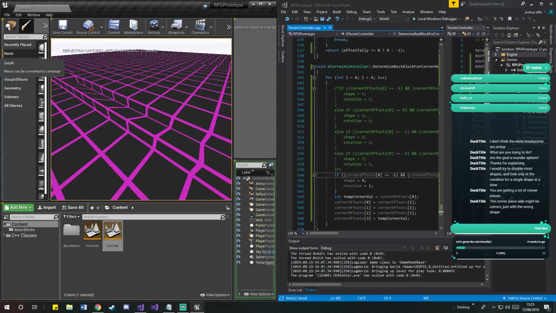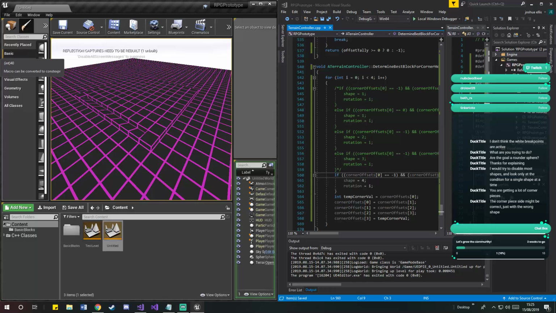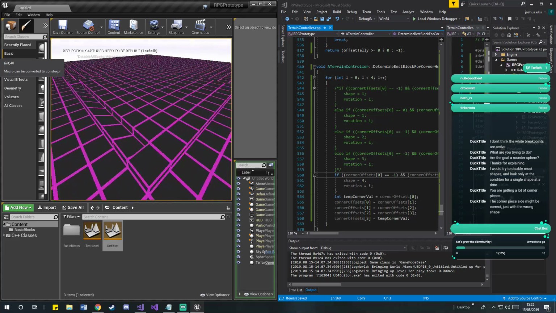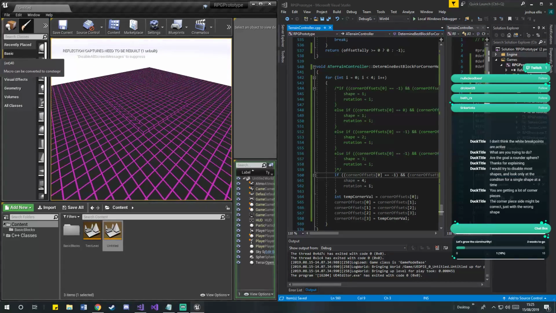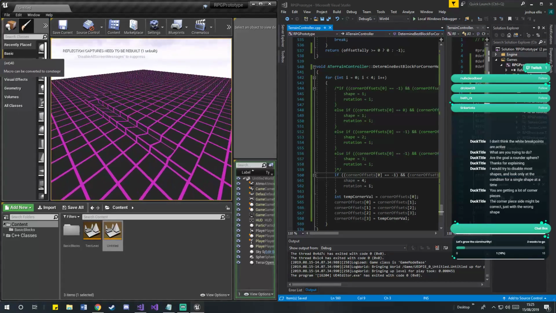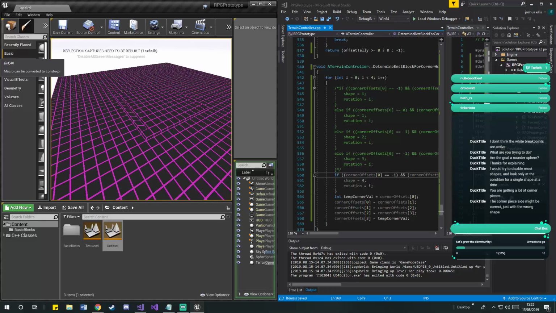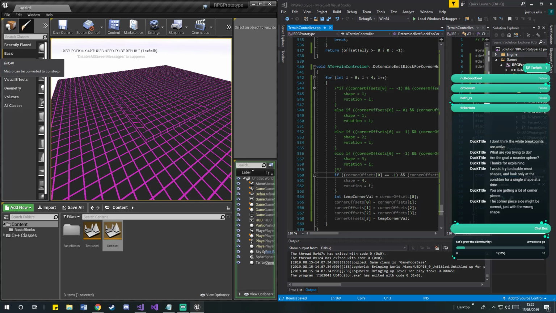Okay, that's even more interesting actually. The fact that only one side is working, that's really odd. And it seemed to be the corner piece side, if I remember correctly, unless I rotated it the wrong way around. So only one side is working for placement.